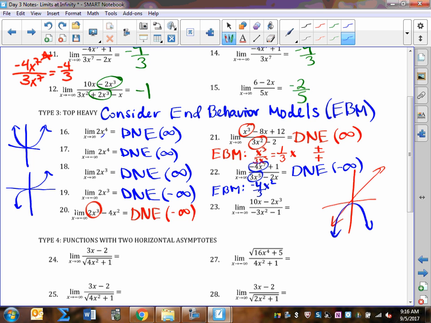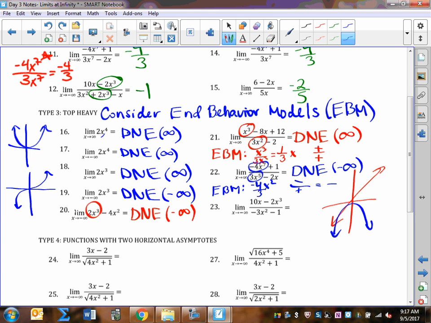Or again, if you plug in positive infinity, on top, positive infinity to the 7th is going to be positive infinity, but we have a negative times that, so we get a negative on top. And in the denominator, we have positive 3 times positive infinity, so a positive denominator, so overall negative. Okay, so the end behavior model usually helps take care of any issues you might have when plugging in negative infinity, because that's usually where most issues come from.